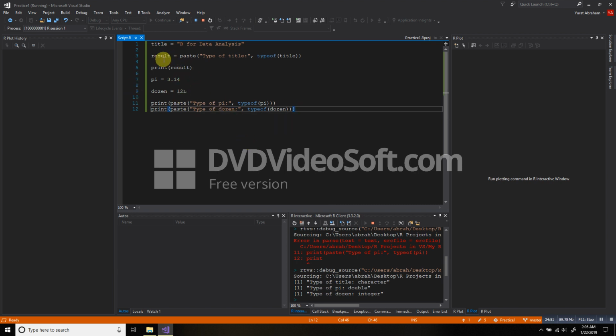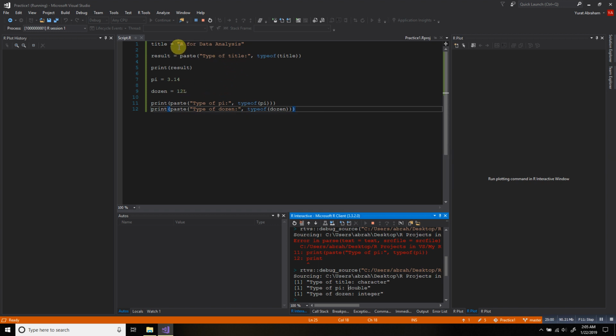All right, so it's pretty much saying right here that the variable title got assigned "R for data analysis," and then let the result be assigned the type of title, whatever the type of title is.